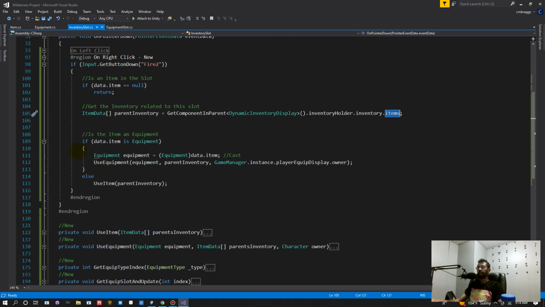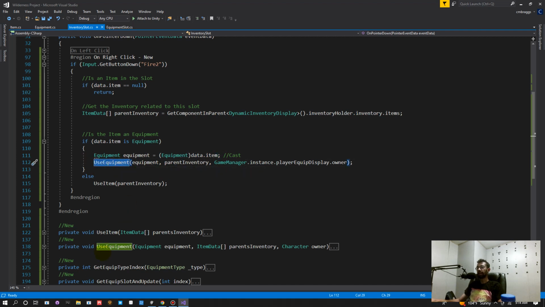Next, we want to say, all right, so is the item an equipment, right? So we say if data.item is Equipment. Very, very simple, right? If so, we're going to create a cast by creating an Equipment variable called equipment, and casting it as our data.item, like so. Then from there, we're going to say use the equipment.